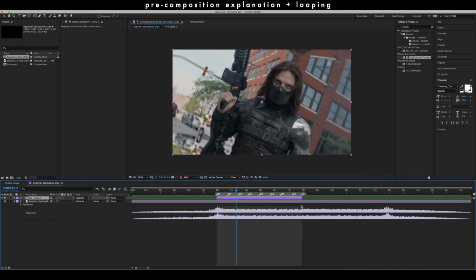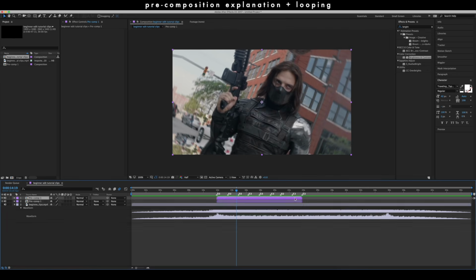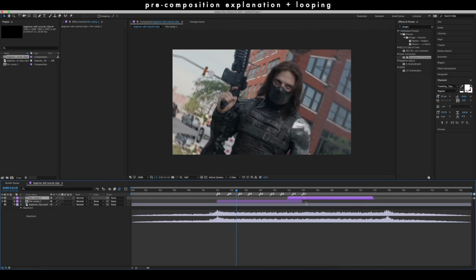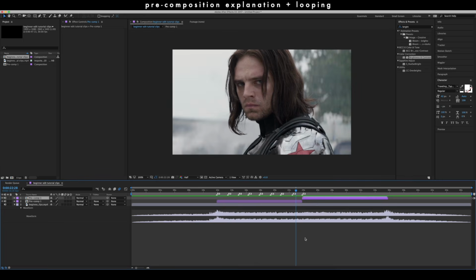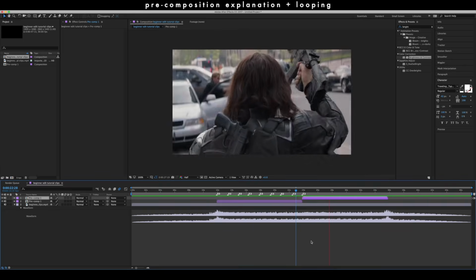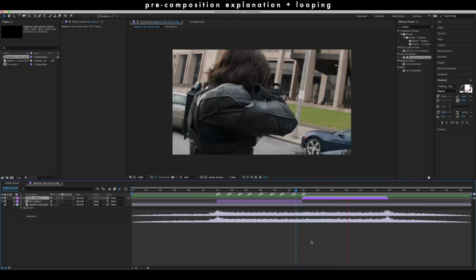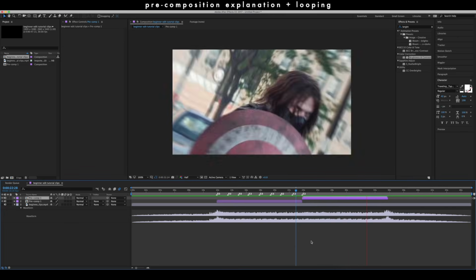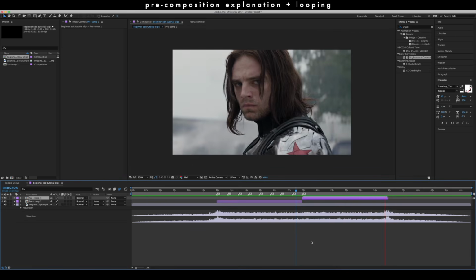And now this is going to come in very handy when we want to loop our edit. So we're going to drag out the workspace to the ends as normal. And now we're going to select our main composition and we're going to duplicate it by doing Command D. And now we're going to drag it to where the first one ends, and this is basically how you create a loop, or at least how I create a loop. So now it'll just loop, and hopefully it should go along to the same beats, or roughly the same. I know I did this in a couple seconds, so it may not be perfect.